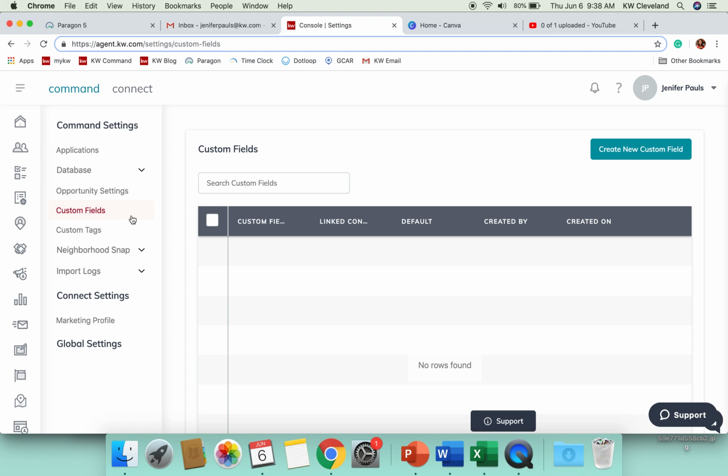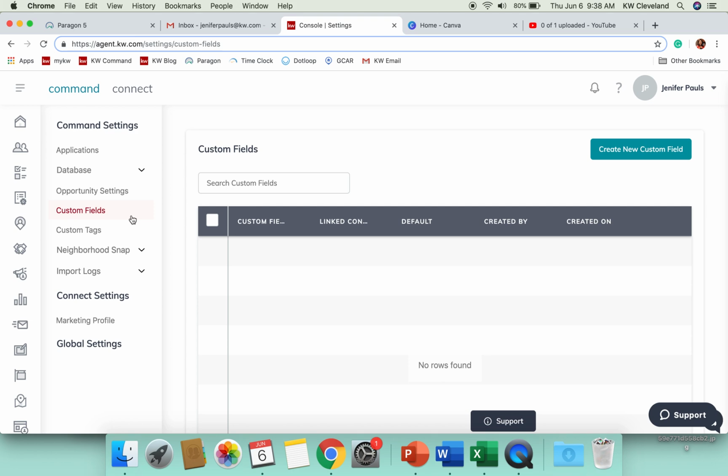Our example yesterday was you might have someone tagged as a townhome buyer, or maybe a land or commercial or a Chattanooga buyer, and say you get a listing that meets one of those credentials, you might shoot out a quick campaign through Command and tell it to send it to those people that have that townhome tag or that have that commercial tag on it. So a custom field is different.